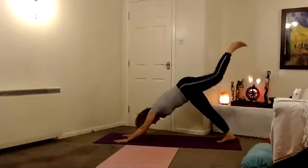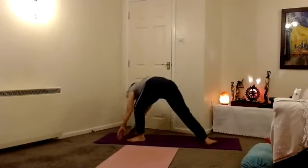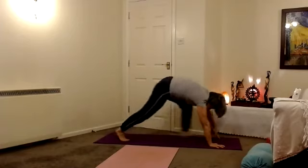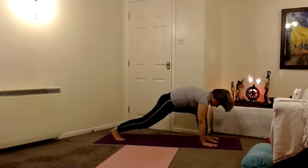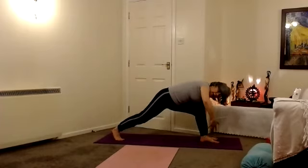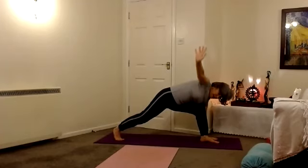Now, left leg to sky, three-legged dog, and left leg step forward. Oops. Left leg step forward and come to low lunge. Right palm on the floor and inhale, left arm all the way up and twist. Exhale, left palm on the floor. And inhale, right arm all the way up and twist.